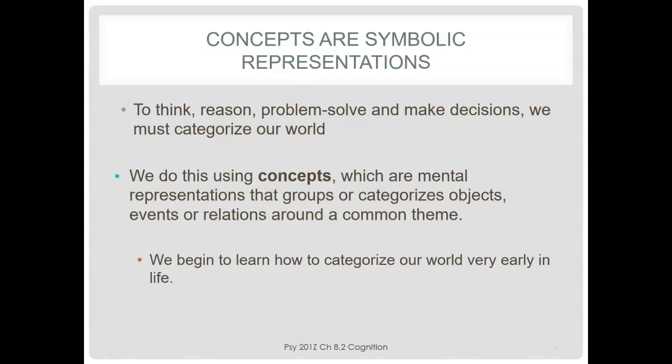So we begin to learn how to categorize our world very early in life. Some of the categorizations we might create would be, what are people? And we come up with an idea of what represents a human. Or events, we might develop concepts of events. What is a social event?